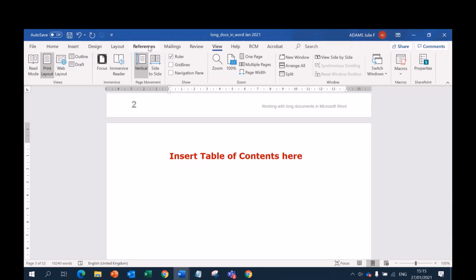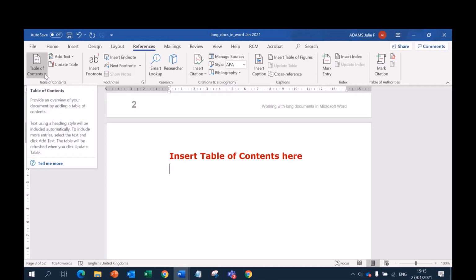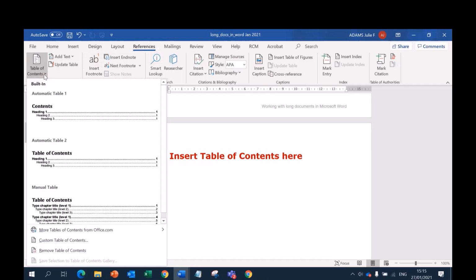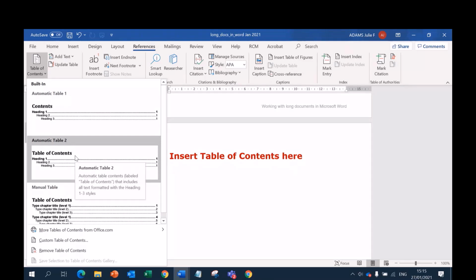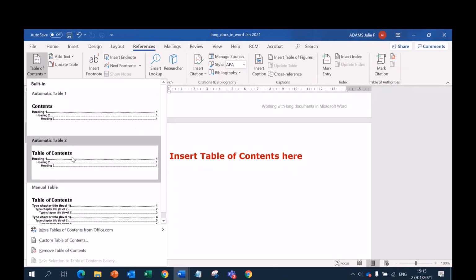So underneath the tab here that says References, okay, you need to select that one. And the first option across here in this little group is the Table of Contents option. So I've got one click to select References, a click to select Table of Contents, and then I have two options, either number 1 or number 2. And the only difference in these is whether it calls it Table of Contents, or whether it calls it Contents. I tend to use the one that's called Table of Contents, but there's not any real reason why you can't choose one over the other.